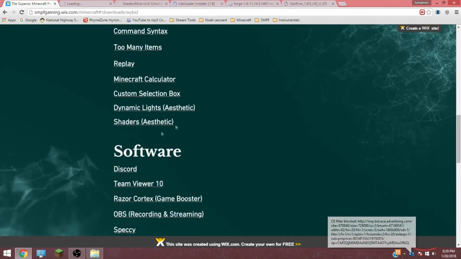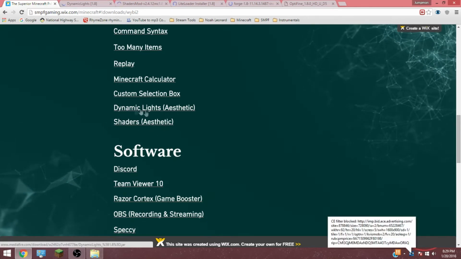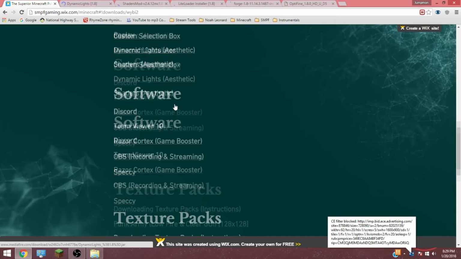Like this, the Optifine, the LiteLoader, the Forge, and the shaders are hard to work with each other, but the dynamic lights just fit in there easily. It's not very hard to run.